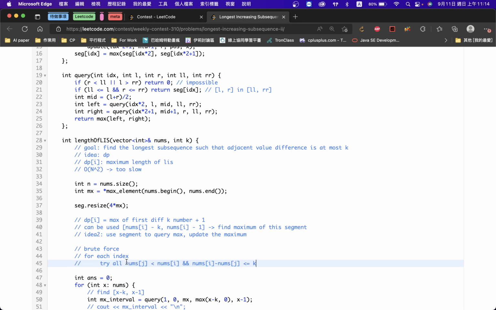You just try all these indices, try all j. So this is brute force, and it's actually the LIS.